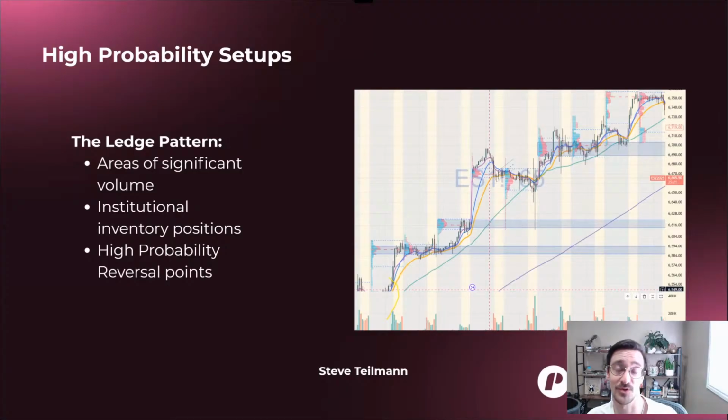Big money gets involved, and then the trade happens and they unwind the trade, they take profit as it goes. But the big volume is where they're either accumulating or distributing, in a range where they will be accumulating to push up from, or where they are distributing their inventory because they anticipate and or will make the price go down with their selling. So that is what a ledge is. That's what institutional inventory will look like on a chart.